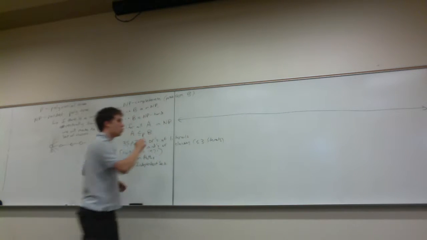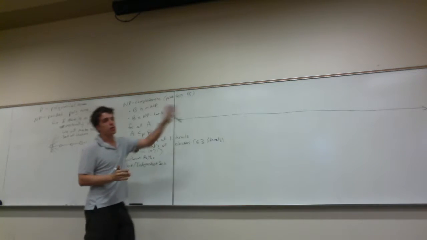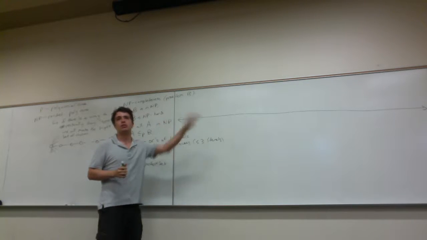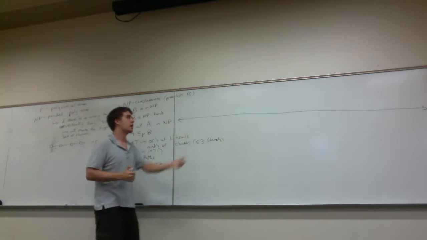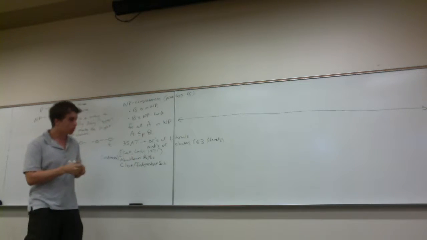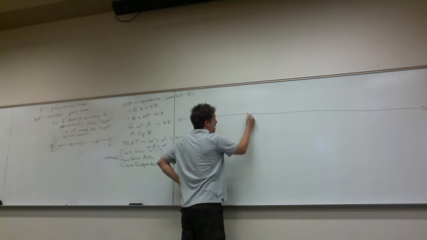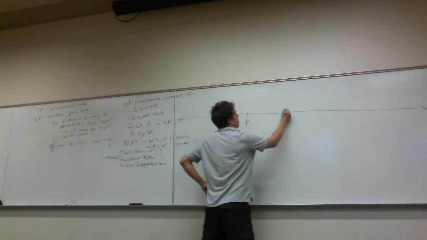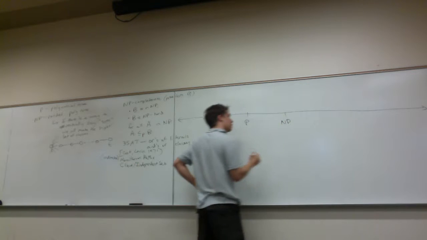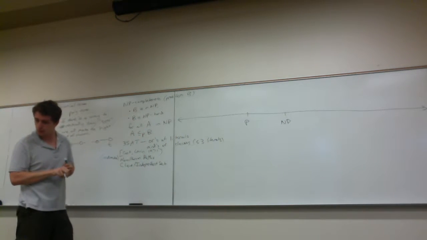So what this line will represent is complexity, hardness in a sense. The further right you get, you're getting into the more difficult problems, and the further left you get, the more easy, quote-unquote, problems. And so what we're going to do is put P and NP somewhat in the middle. Those are the classes we've been talking about.